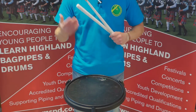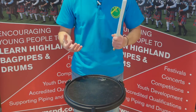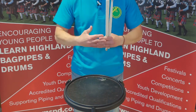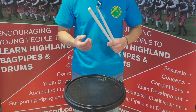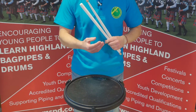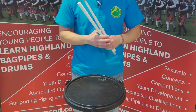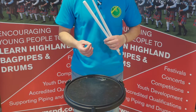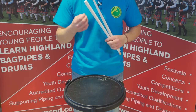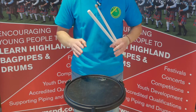So as you can hear now, when you play the semi-quaver rhythm in buzz taps, you basically don't have any break in the sound. It all sounds continuous. So this is what we have to do to play a drum roll. If you play any less, like the quaver rhythm that we played just previously and the crotchet rhythm, there's too big a gaps between the buzz taps. So that does not give you a drum roll sound. So to play a drum roll sound, you've got to play a minimum of a 4 semi-quaver buzz tap rhythm. Anything less will not be a drum roll.